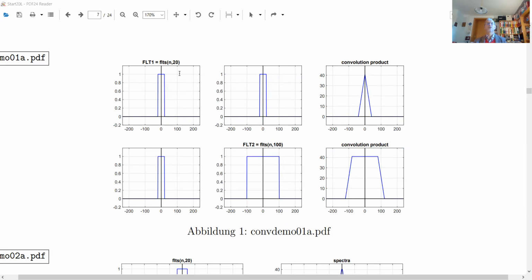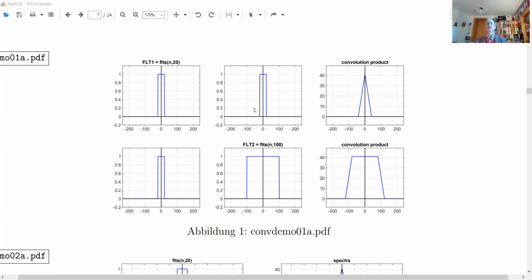So if I take a rectangular filter of size 20, it means my n is 480 here. I'm saying, well, I have to put at the first coordinate, which is 0, plus then up to 20 more coordinates. So the first 21 coordinates are 1, and the last 20 coordinates, because these are to the left of 0, the last 20 coordinates are 1. And if I convolve these two, I'm getting the triangular function. Now, if you observe, these are really 3 independent plots. I have 1, 1 here, and I get 40, and looking closer, it's 41 here.